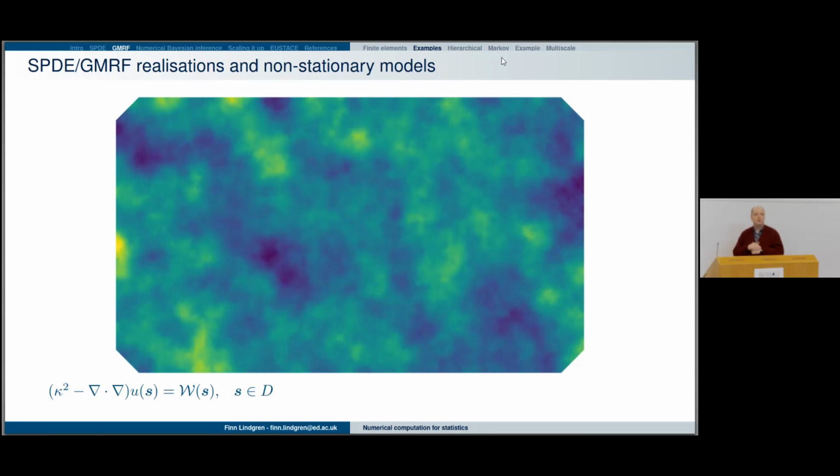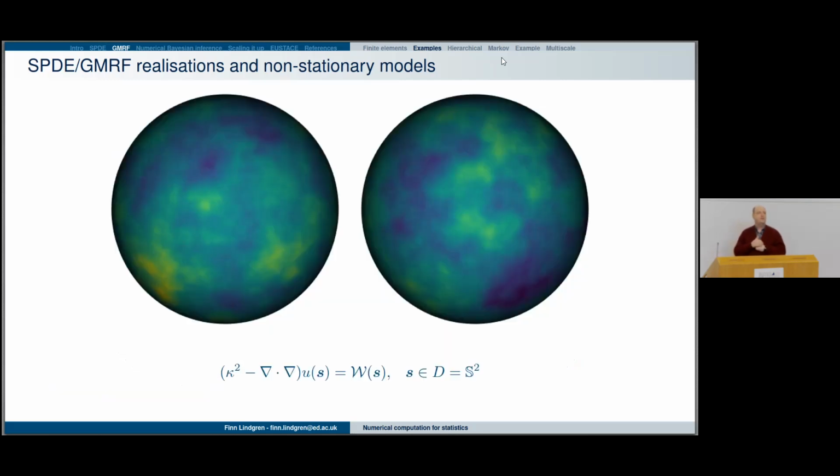But also from a modeling point of view, if we have data on a globe, then if we were to model with covariance functions, we would have to come up with positive definite functions on the sphere. If we model functions on a heart muscle, then that's not a sphere, so then it's even worse. So what do you do? Well, if you just apply that stochastic PDE on the surface you have, then you get a valid model, if the surface is smooth enough, but the sphere is certainly smooth. So instead of trying to come up with these covariance functions, we just model this locally by saying that this describes the local behavior of the dependency structure.